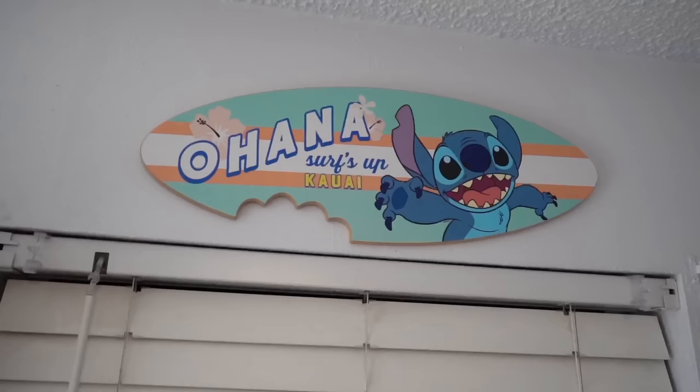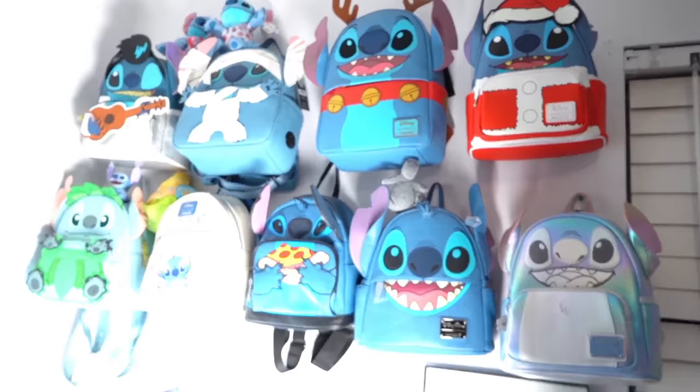Alright guys, there is the Stitch sign. I think it looks good. It looks really good. Okay, so right next to the Stitch sign we have my backpack collection, and it's kind of bright because this is where my makeup is. This is my makeup station.